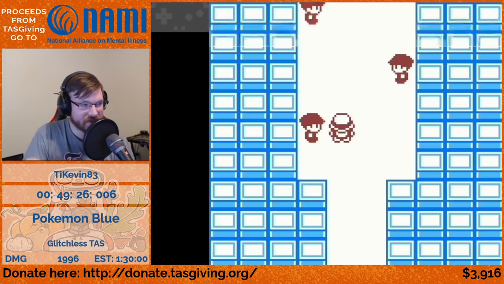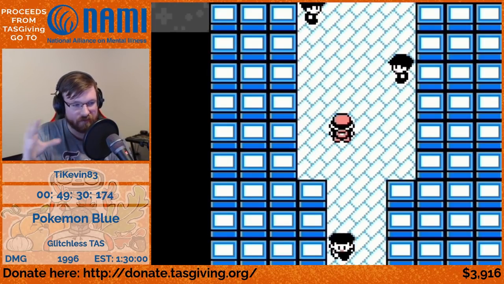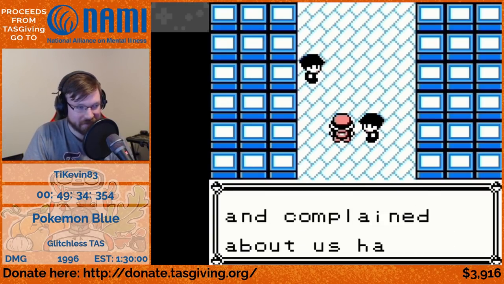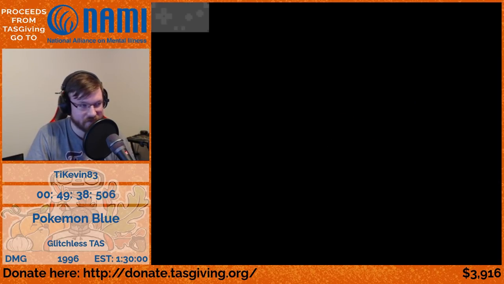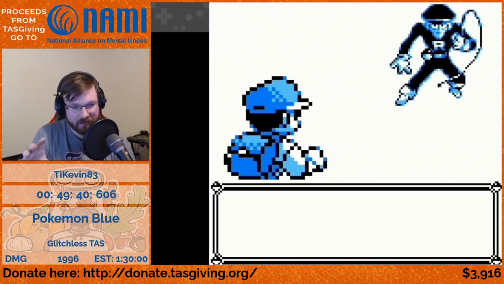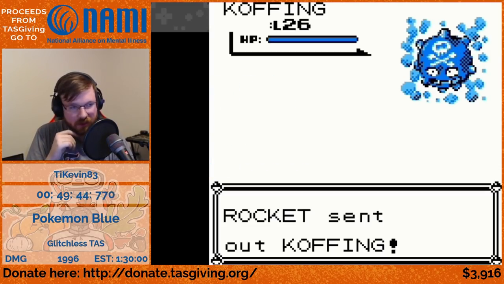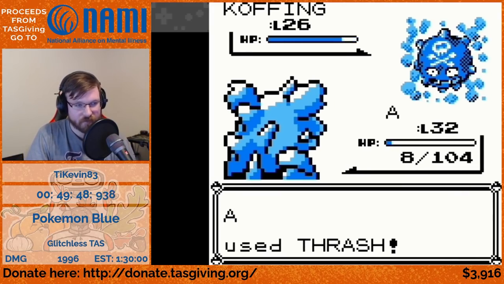So the reason that the fight ends up working when you thrash the Ghastly is that you're confused at the end and you use a Thunderbolt. You don't get stuck thrashing forever. You go into this confused state eventually, and when you get confused, you can select a move again, and then you can Thunderbolt the final Pokemon.